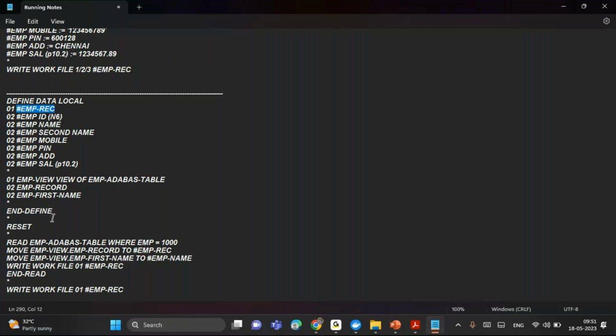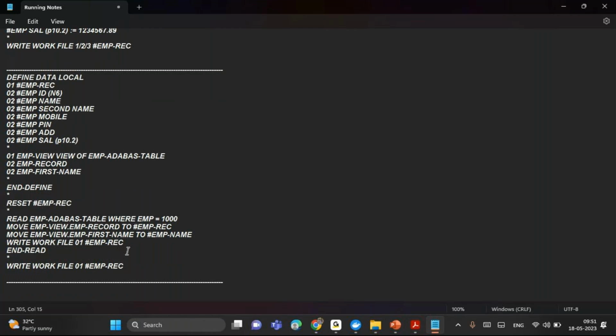Before writing, I will reset this particular employee record, so whatever junk value or unnecessary data is there, it will be reset and your employee record will have nothing. If it is alphanumeric, it will reset as spaces. If it is numeric, it will reset as 0. Once I reset the data, I will write the data into your work file.